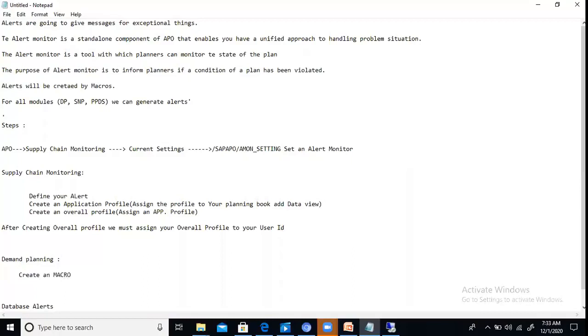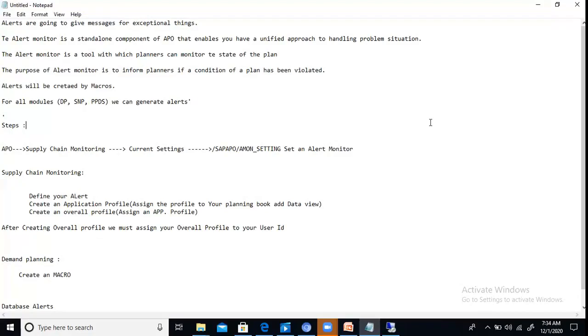We defined an alert, but in that alert we should use some inputs.